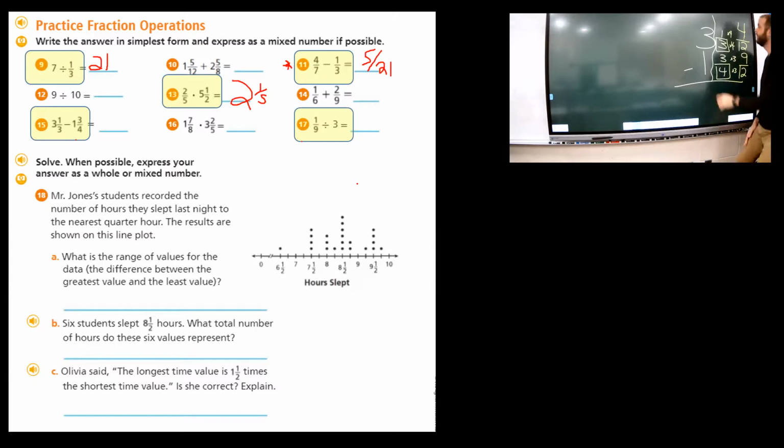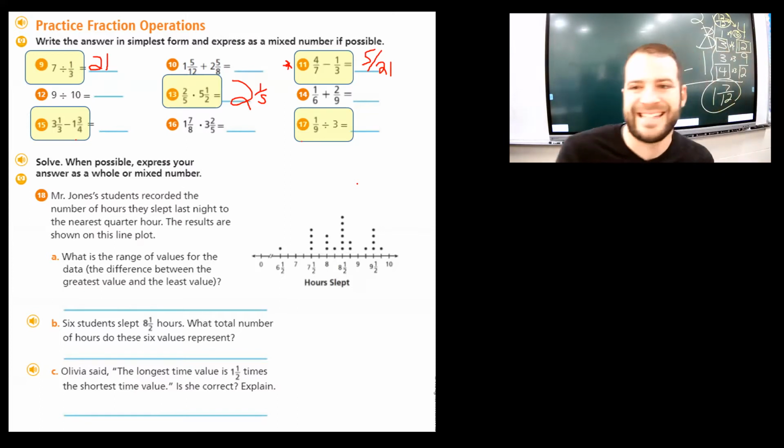So we got to go up here and break up one of these wholes. We're going to take that whole and turn it into what we need more of. We need more 12s. So that whole is going to be broken into 12s. How many 12s is it worth? 12 12s, because 12 12s is a whole. So now I can give 12 more to 4. So now I have 16 12s. Why? Because I have 12 12s from when I broke the whole, and 4 12s. 12 plus 4 is 16. 16 minus 9. Now I can take 9 away. 7 12s. And 2 minus 1 is 1. So that answer is 1 and 7 12s.